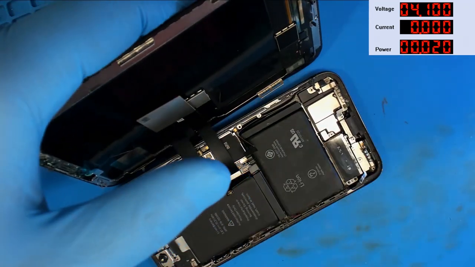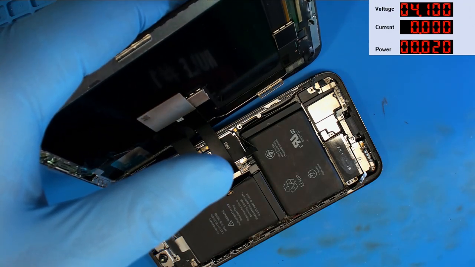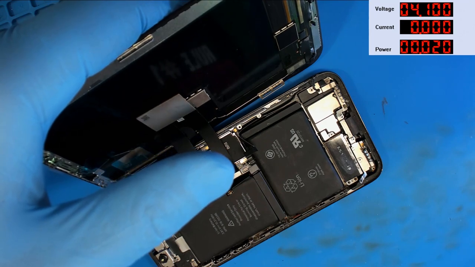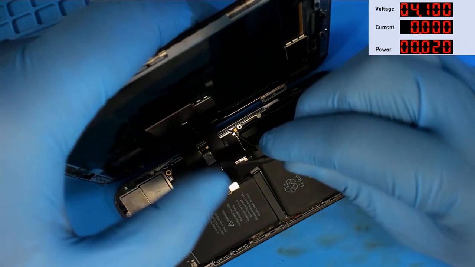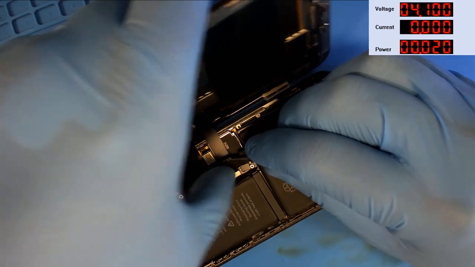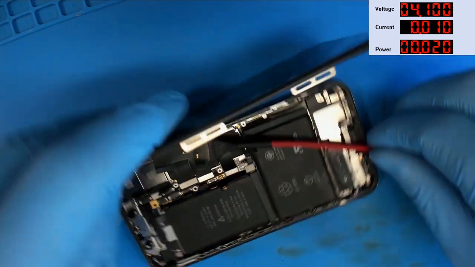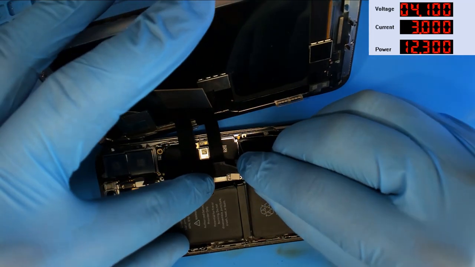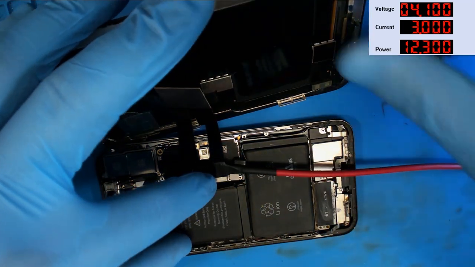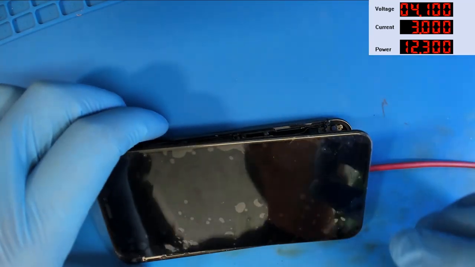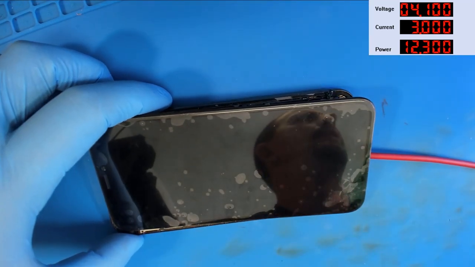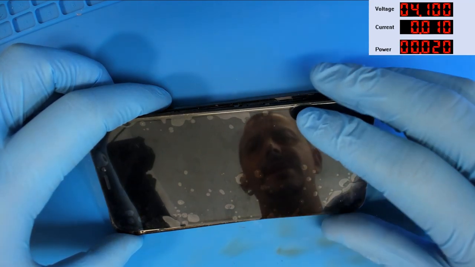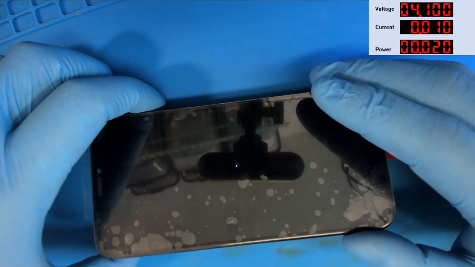Okay, now we are gonna boot this on DC power. I'm not gonna boot this yet on battery. In fact, I may go ahead and try to get a full recovery here on DC power. Okay, so there's our power. Let's turn the power supply off. And we'll hook it up right there. All right, let's see if this phone still boots. We're gonna turn the supply on and we draw no power, that's a good sign. And we're gonna press the power button and 1, 2, 3.